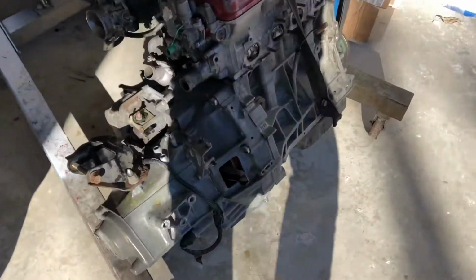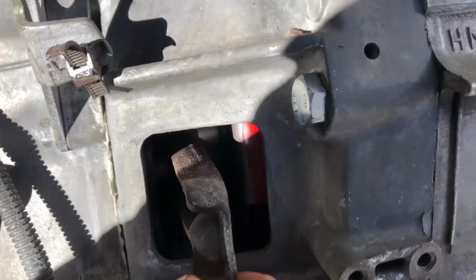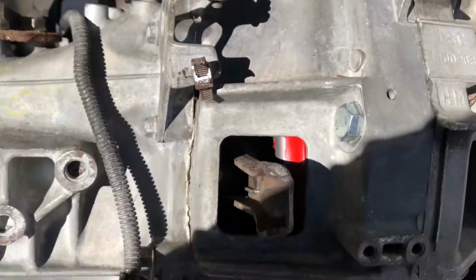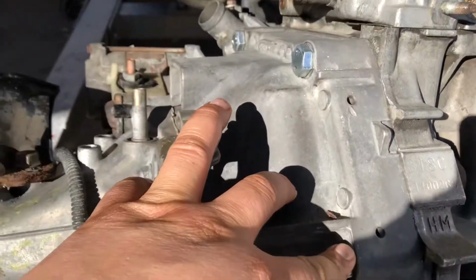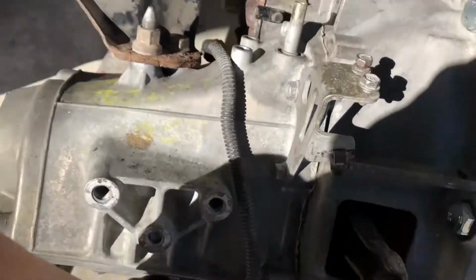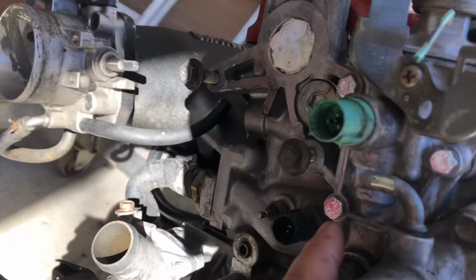We have the trans bolted onto the engine. We got our clutch in there already. I had to go source out these bolts basically. A bunch of bolts I had to go buy. I bought trans bolts new. I also bought the VTEC solenoid bolts because I was missing those.